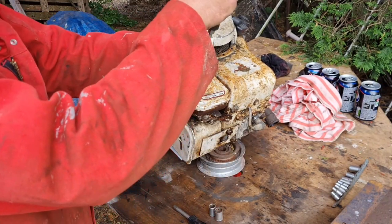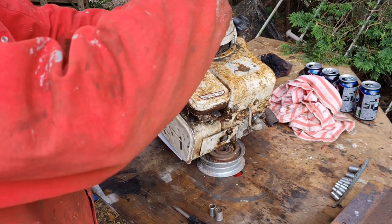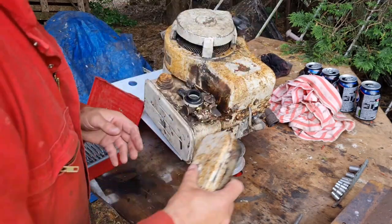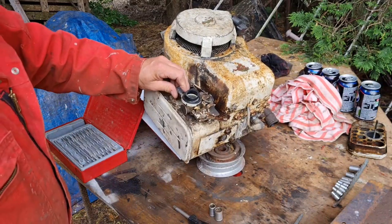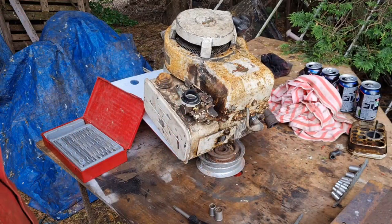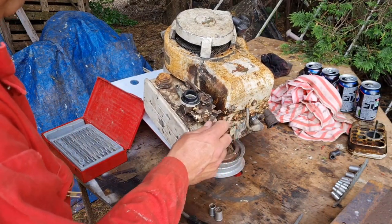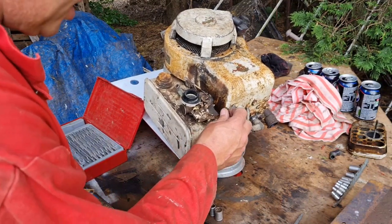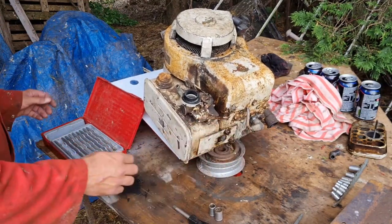First order of business, obviously you need a screwdriver, flat blade and Phillips. Take the flat blade out, lift your air filter out of the way, pull the little rubber dicky off of there. Oh, everything seemed to be fine in there. Stop mechanisms all connected. Excellent, I think we might be in business.